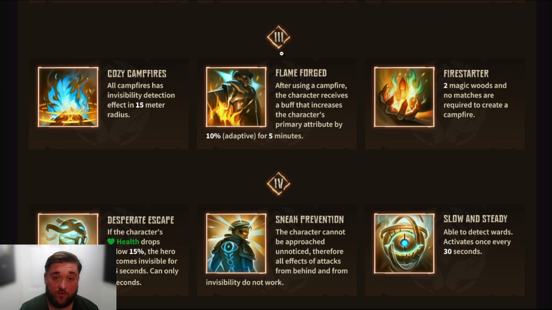Now we have Flame Forged. After using a campfire, the character receives a buff that increases the character's primary attribute by 10% for 5 minutes. That's a good one. So whatever the primary attribute is, it's increased by 10% for 5 minutes for just using a fire. And Firestarter, 2 magic woods and no matches are required to create a campfire. This one's interesting. So you don't need the matches, you just need the magic wood.